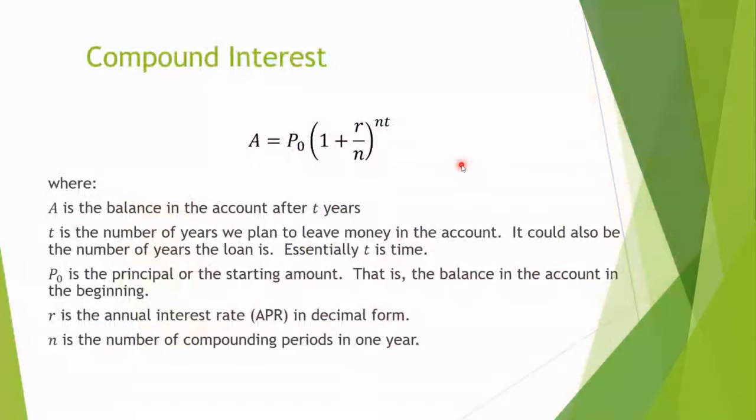That's what's happening here. So this is the formula that would tell us how much we would have t years later. And we do have an exponential function here, notice. Our b, our base, is 1 plus r over n, to the n times t. Okay. So again, our balance is A. T is how long the money is in the account, or how long the loan is in years. I mean, theoretically, you could do this in days or something. We're mostly going to stick with years.